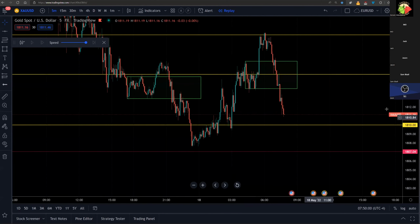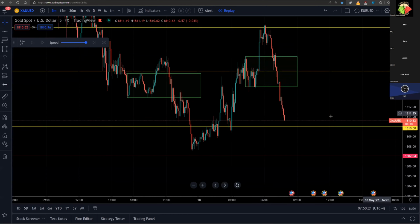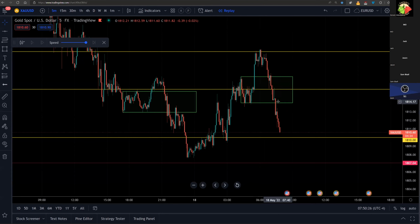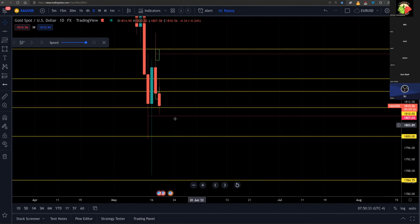And for me, it's easy to see the most because I don't pay attention to what GJ is doing, what AUD USD is doing, what UJ is doing. No. My bread and butter is gold. I don't care what happened across the board with 20,000 pairs that may be there, maybe cryptos, US 30. I don't care. This thing right here pays on a daily basis if you're dedicated enough to see the things before they happen. And this is just plain and simple continuation. You don't need the stress of counter trending something that is hell of a bearish.